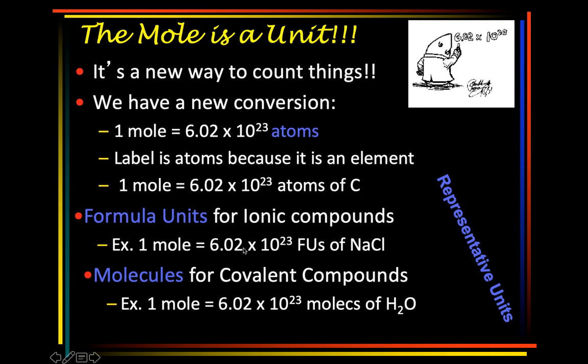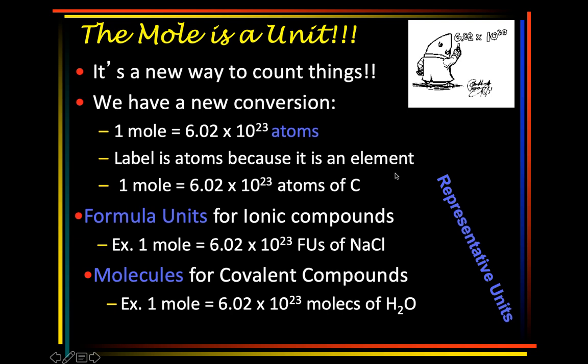So notice that the conversion is the same every time: 1 mole and 6.02 times 10 to the 23rd. Just like you would say 1 dozen is always 12. But it could be 12 shoes, 12 buns, 12 roses, anything, right? So just like in dozen language, chemistry language says 1 mole is always 6.02 times 10 to the 23rd, but what you're measuring changes.